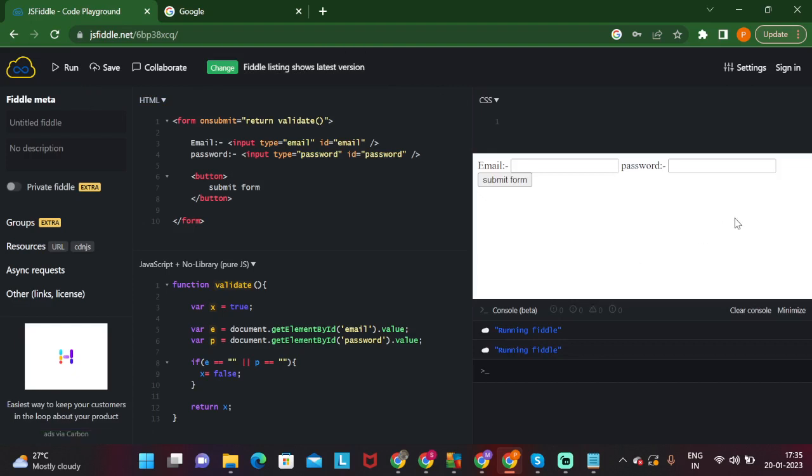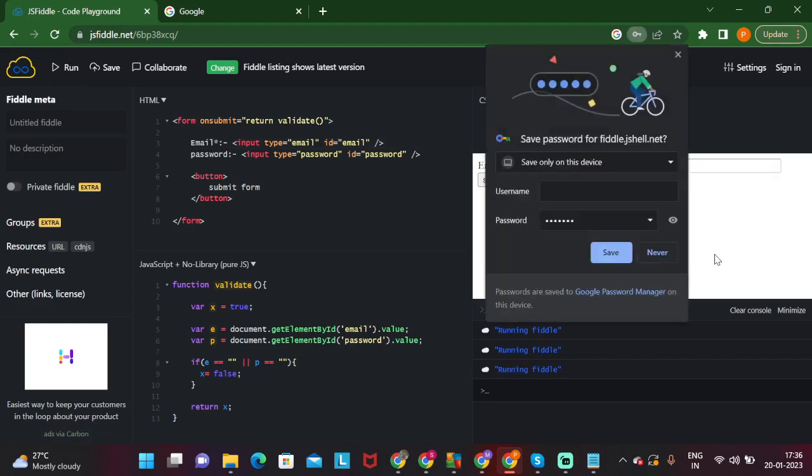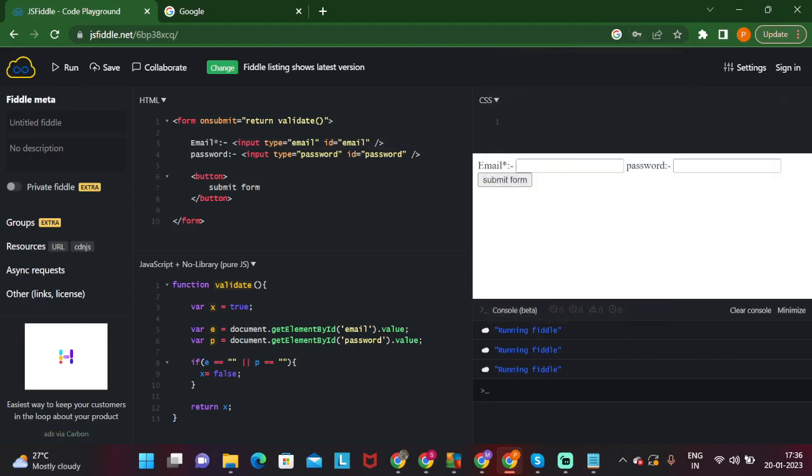But for example, the user fills the form, but forgets to fill the password and forgets the email. When I click submit, the form is not submitting. But the user doesn't know why the form is not submitting. He doesn't know he must enter the email and password. That's why they give the star mark here. They inform that the email is mandatory. Star means you must fill the email, you must fill the form. That is just an indication.